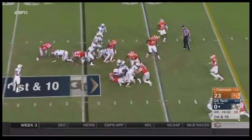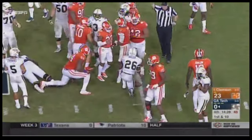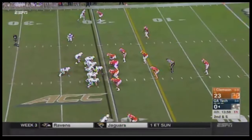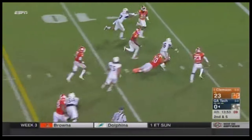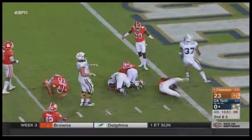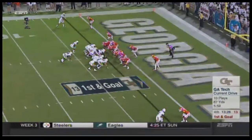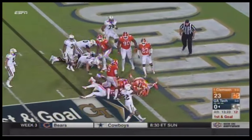Give it to Dedrick Mills — tough running for the true freshman, down to the 20. Georgia Tech's without Shamir. They've not always needed the biggest, strongest physically offensive lines to succeed. There's a big hole — to the 10, to the 5, and inside the 5. Dedrick Mills — first and goal, to the end zone, touchdown!